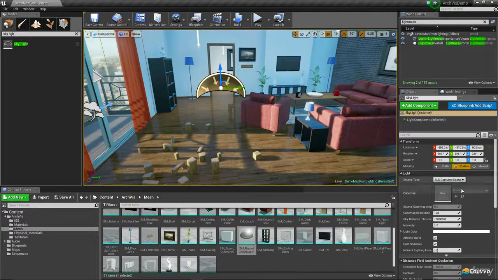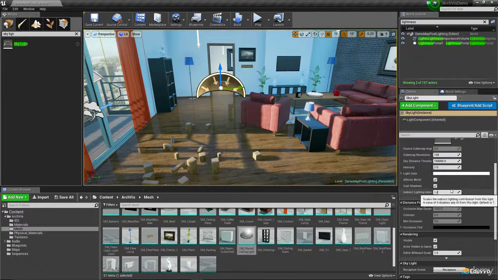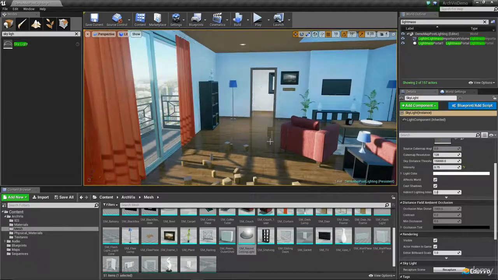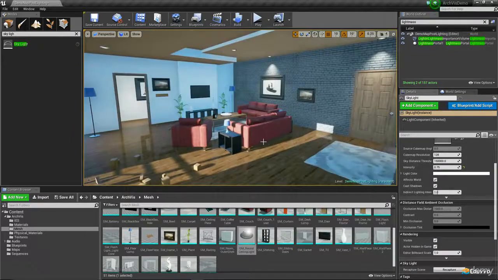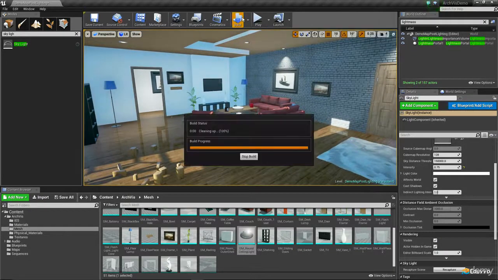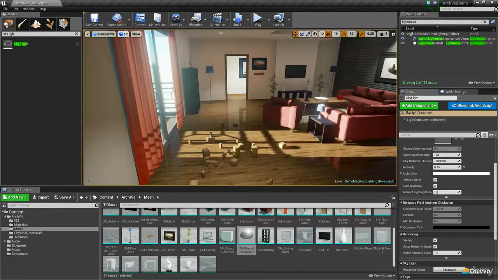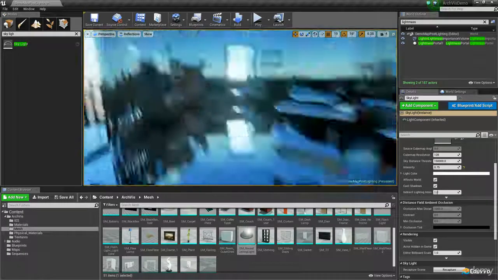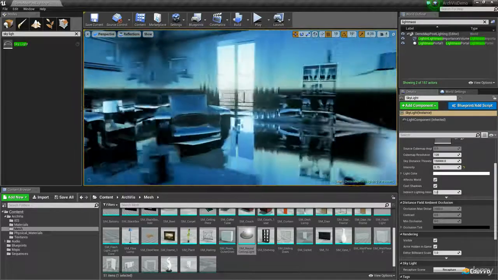I'm going to set the skylight to an intensity of about, I'm going to call this 0.75 on gut feeling. It's going to look weird at first because it's going to illuminate everything, but I'm going to click build. With the skylight built, I'm now going to click on here again and go back into reflections view. You can see that this is now how the reflections across the scene will look.